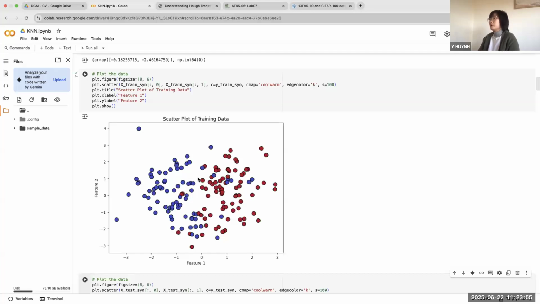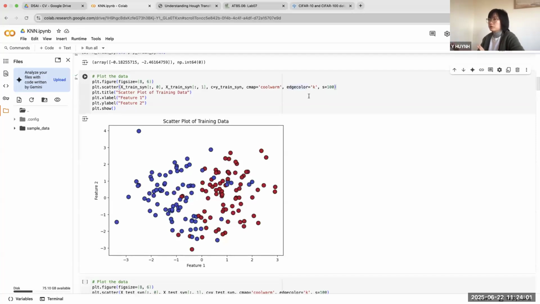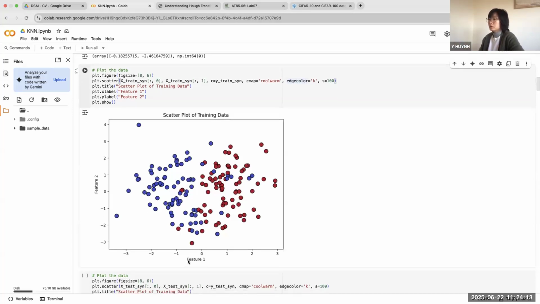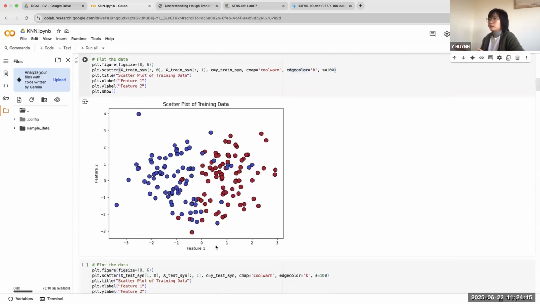And we use color to show the classes: blue and red mean 0 and 1. Because our dataset just has 2 dimensions, we can visualize it in the 2D plane here.